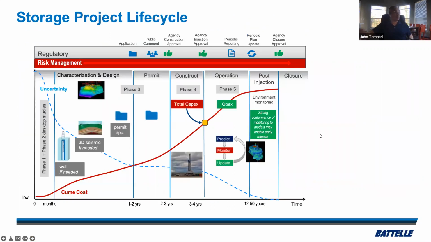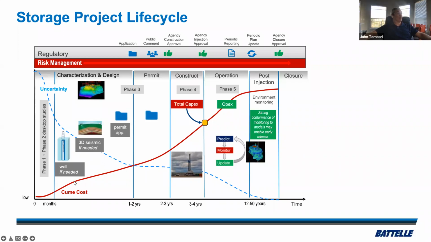My last slide comes to the life of a project, and walks through a lot of the things I talked about and when they happen. In the very beginning of a project, the project developer, I have two curves here, cost and uncertainty. In the beginning, uncertainty of the subsurface is large, and there will always be some uncertainty. We never know exactly 100% what's down there. So the first thing we try to do is gather all of the existing data we have and do desktop studies, basically to identify if it's worth spending money to move forward.